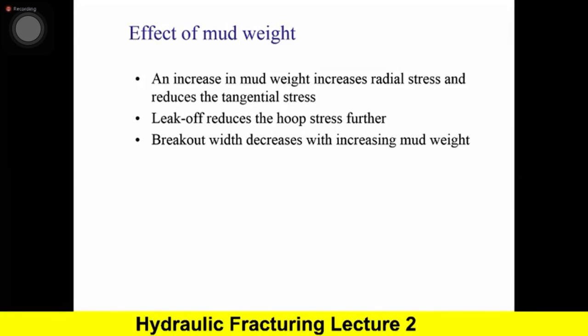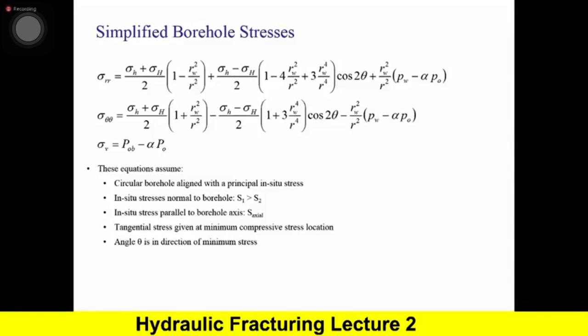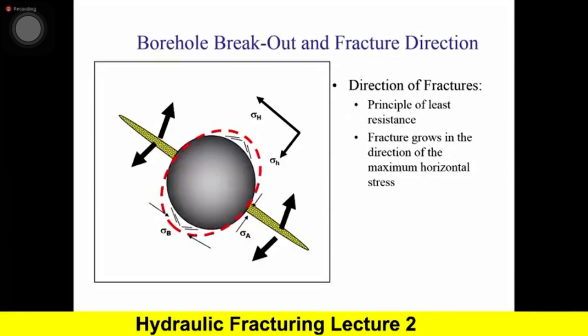So how to take care of it is you increase the weight of the mud. And here is the equation considering the pore pressure and the depletion of the formation. So here I have wellbore pressure, and I have pore pressure, and obviously here you'll be considering Biot's constant. So what equation would you remember?